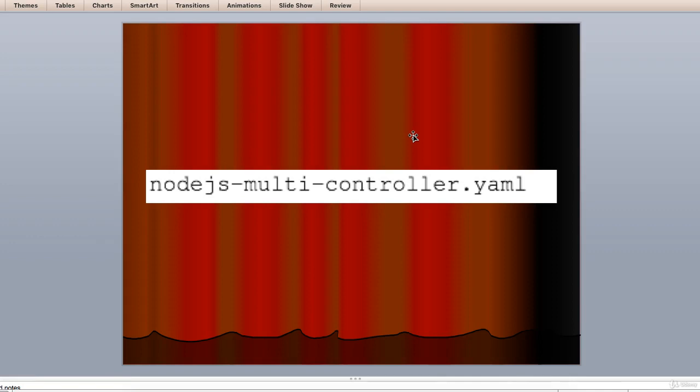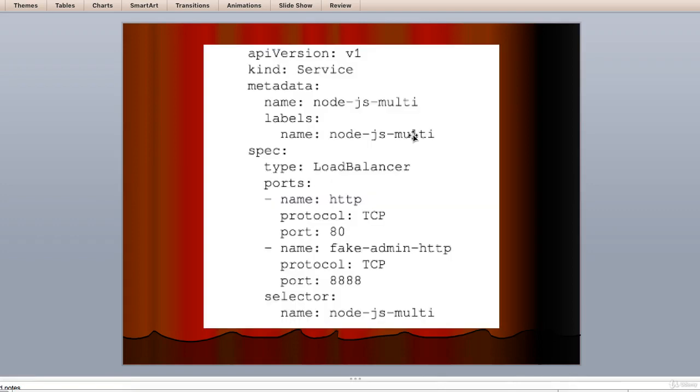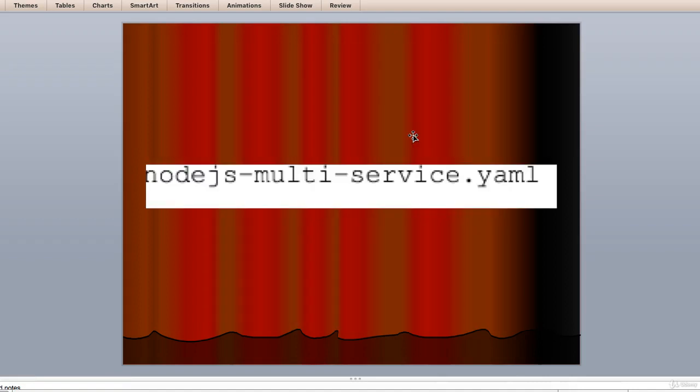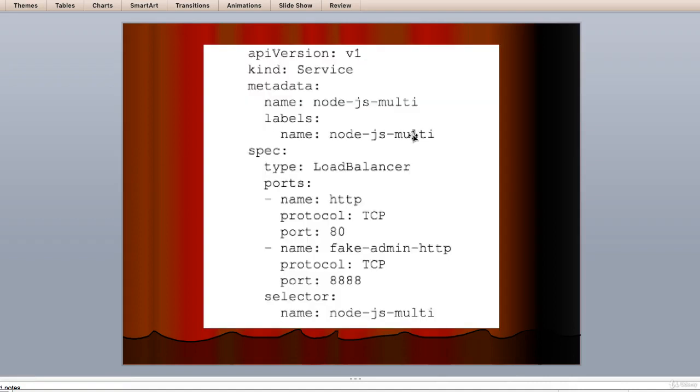So this is basically node.js hyphen multi controller.yaml, and now we will see the other one, which is node.js multi service.yaml. And the program you can see on this screen. So this is the service.